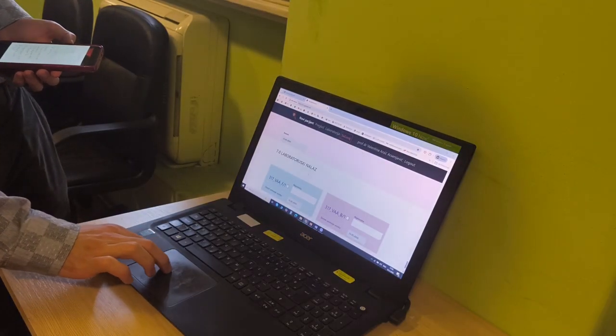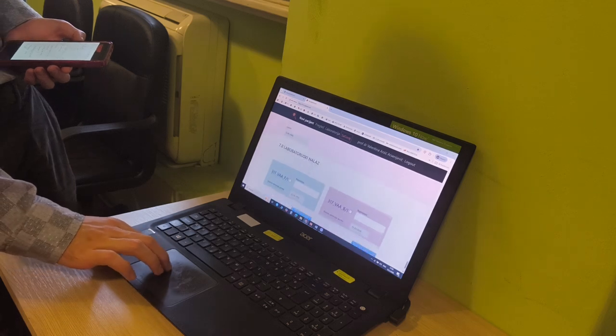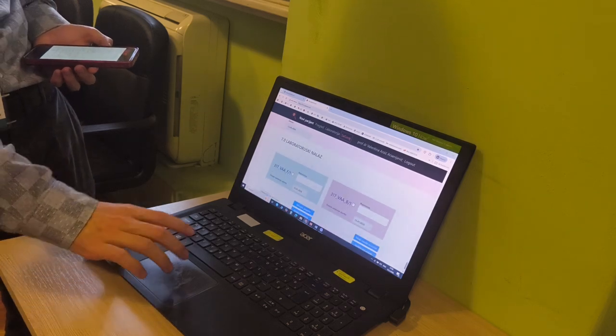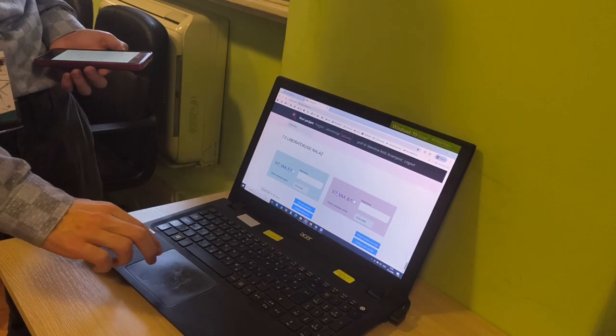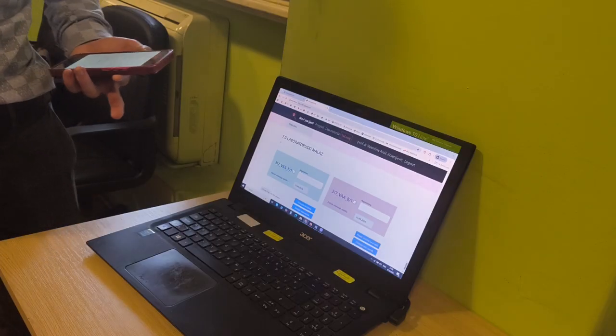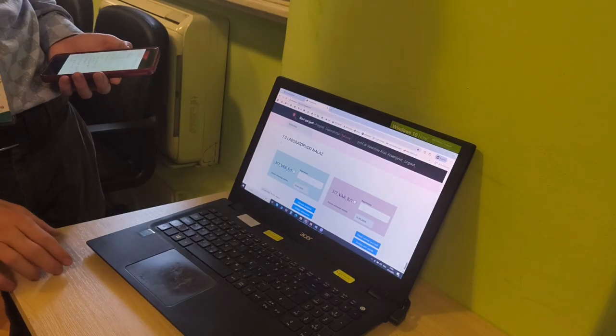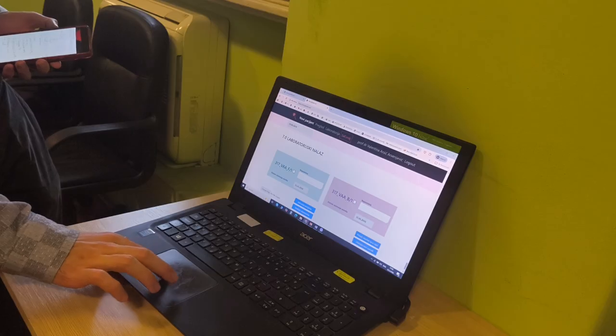Okay, and then the seventh part of the software is laboratory findings.